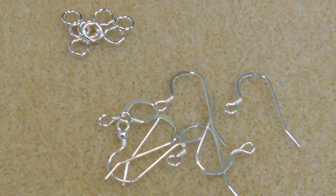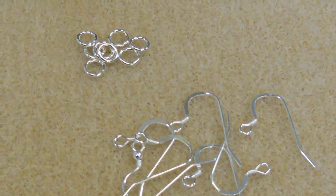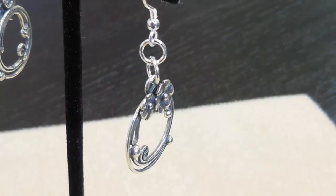So the simplest one to do is just to add a charm. Oh, adding a charm, of course. So you use the ear wire. And you use the jump ring. And you just put the jump ring on the loop of the ear wire and your charm.